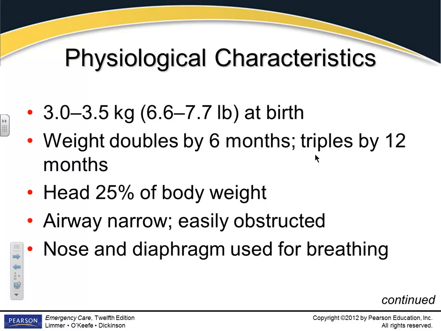The head is 25% of the body weight. Now these things are important also. The airway is narrow, and we understand that. It's easily obstructed. The nose and the diaphragm are used for breathing. And when I'm looking at this, I think a lot also about CPR. You should think about these things.